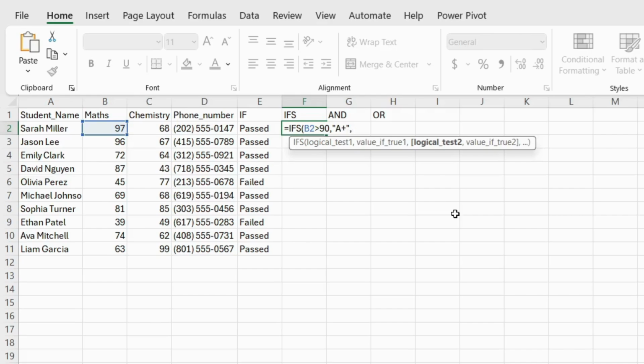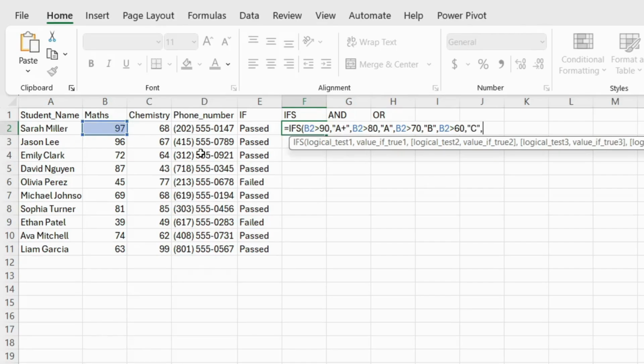However, if the value is greater than 80, then the student should get A. And if the value is greater than 70, then let's go ahead and give the student a B grade. And if the value is greater than 60, then let's give the student a C grade.